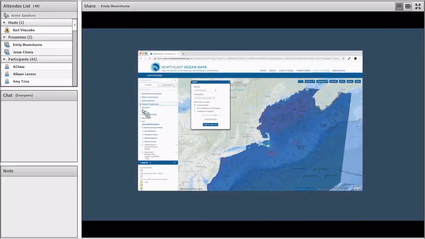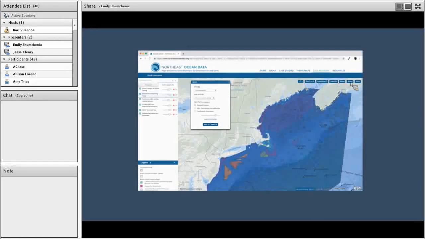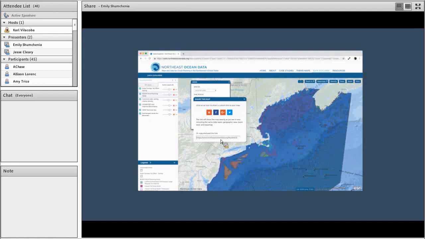So now I'm able to overlay this bird species with any other data on the portal. And so we could select energy infrastructure and look at the BOEM wind planning areas, and have both of these things show up on a map and toggle between them, adjust their visibility, and think about some questions we might have between these two layers.